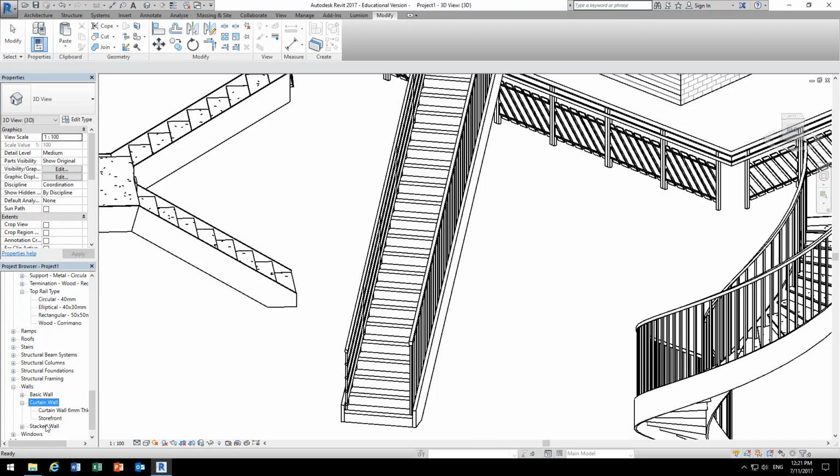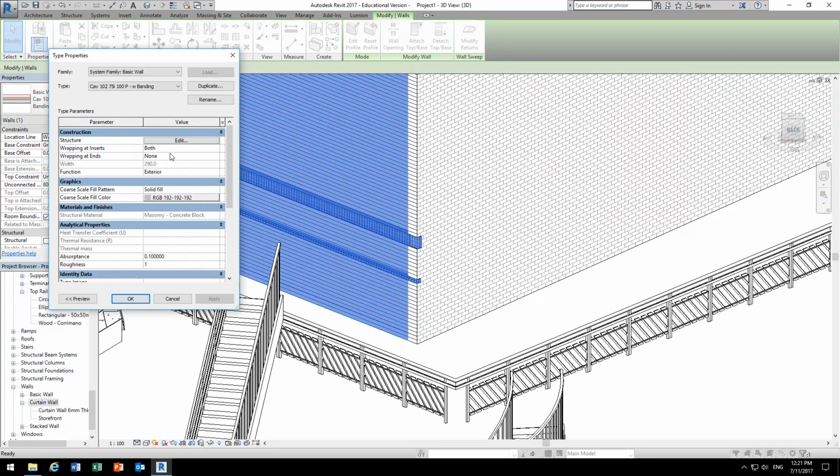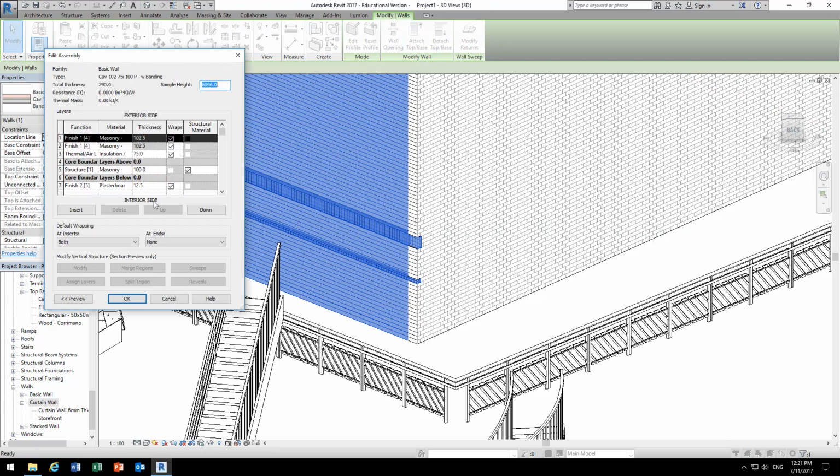Well, you put a stacked wall in there, didn't you? I think that one might have been. Yeah, I'll have a look. I didn't even look at the properties. But no, that's just a basic wall. But it's got banding built in with the other. There's that other method you can use to do that.